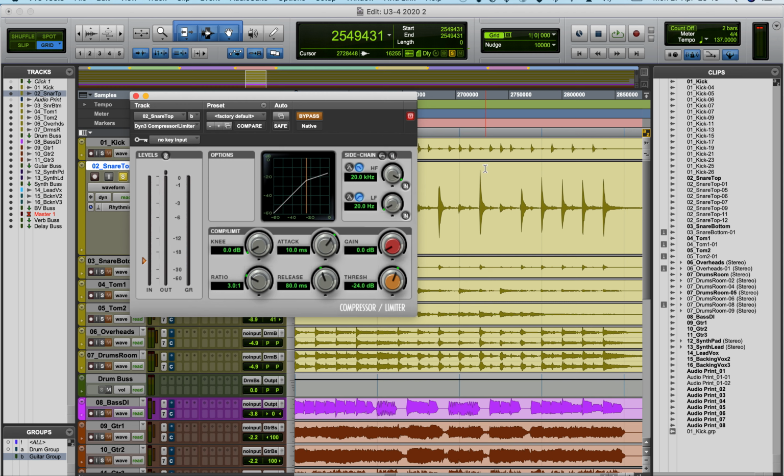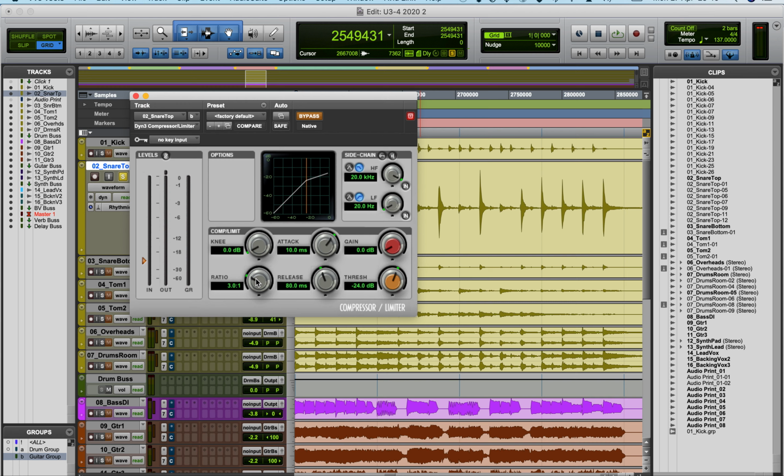So it's only going to grab the top of these things and compress them, possibly some of these as well. If all of these sounds were too soft, I could lower the threshold. If they were really loud and I only wanted to grab the top of those loud sounds, I could raise the threshold. So I'm going to leave that at -24 for now because it's a pretty good threshold setting.